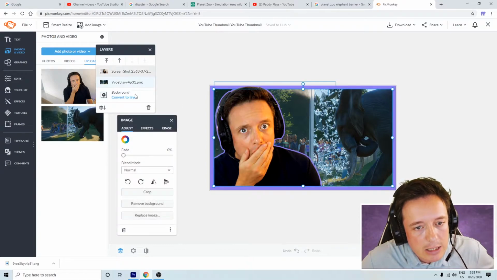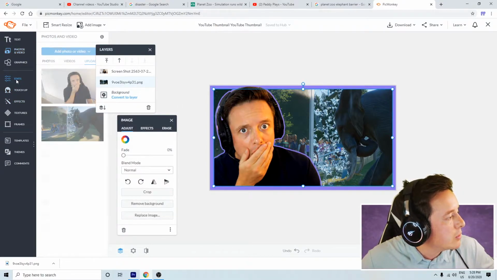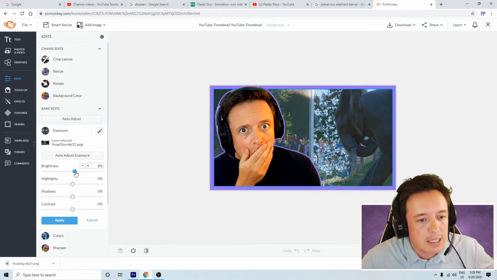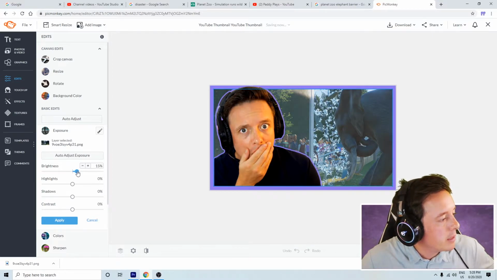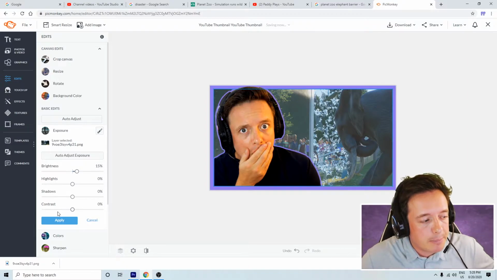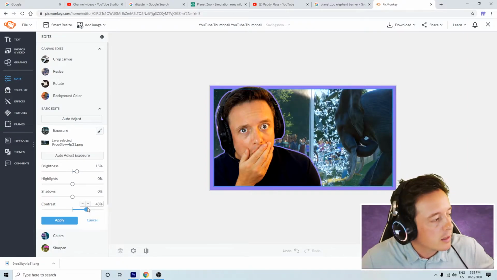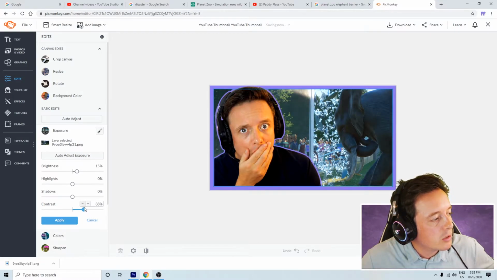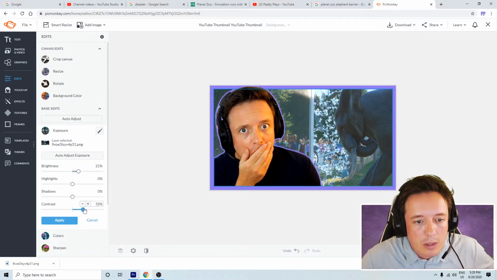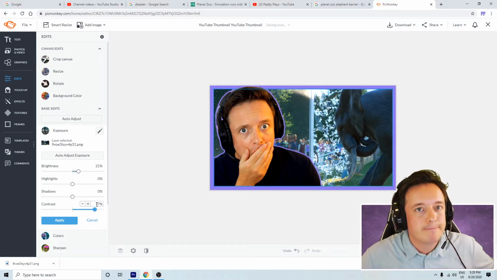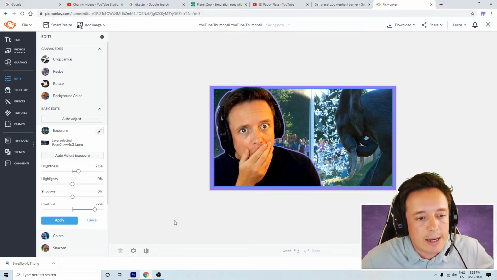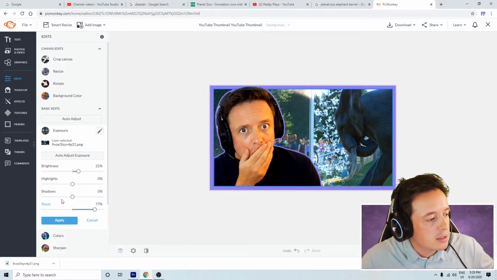So I click on the image and I go back over here to Edit, Exposure, and I'm going to make this image brighter. Bring it up a little bit. It doesn't look good like that, but when I add contrast, it brings the image back. You see how it's quite washed out here? But if I bring the contrast up, I can even bring the brightness up a little bit more and even more contrast. You see? Can you see the difference now? Before it was a dark, washed out image, and now it's a much brighter, contrasted image.